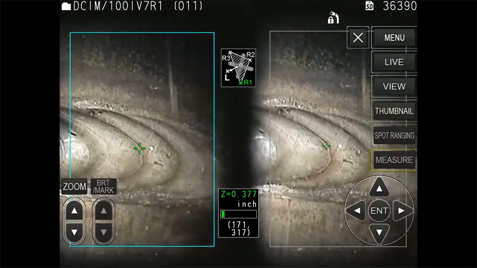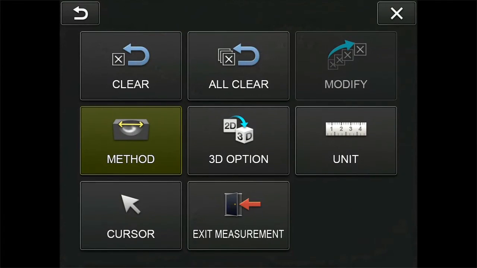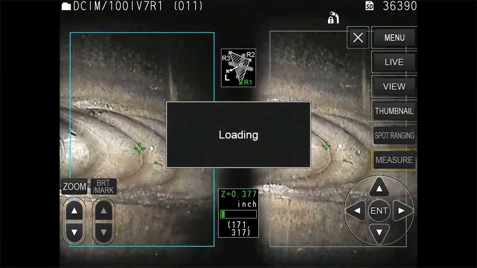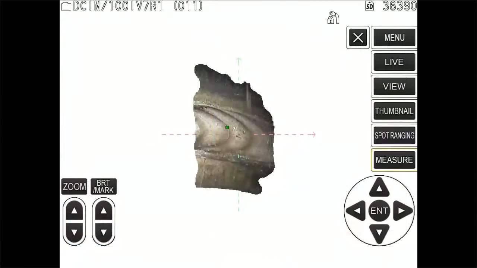What I'm first going to do is look at my 3D model to see if it's going to be useful. So I go here to menu, because the standard view is 2D. Basically, you're looking at the 2-dimensional stereo picture. Go to 3D option, and you have all these different options. I'll go through a couple of them. First, I'm going to choose the top right, the 3D option, where it shows you the 3D model with the actual picture kind of wrapped over the model.